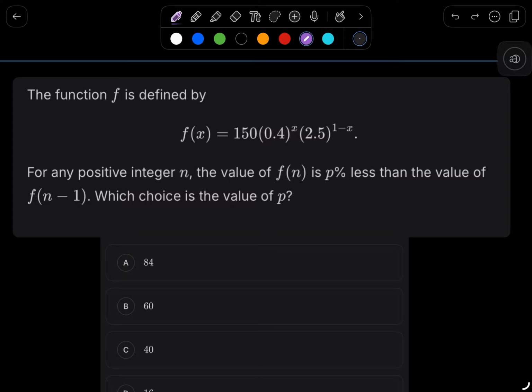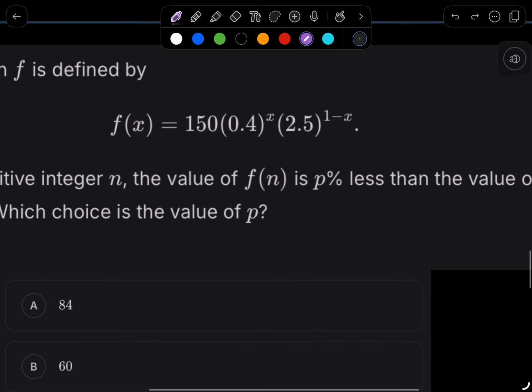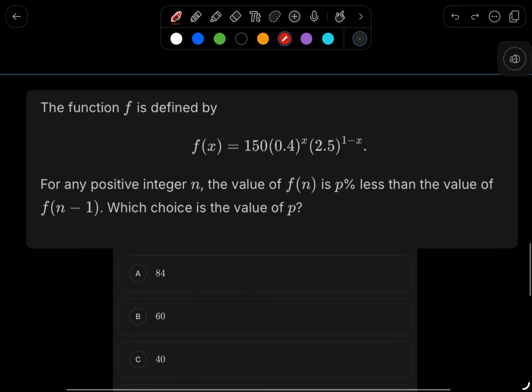Now, you could go this route and plug in n and n minus 1 and calculate the percent that way, but in my opinion, that's really hard because you have variables, you're dealing with n, right? So it's never a good idea to deal with two variables in the same equation, right? So I would eliminate it when you can. But remember, right, earlier I told you that they give us the exact function. So you could actually just plug numbers in, right?